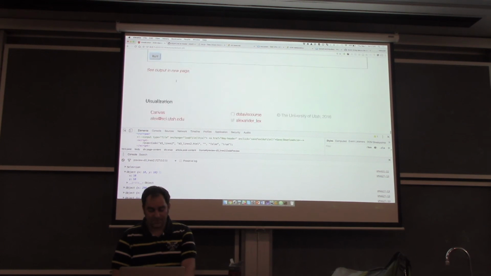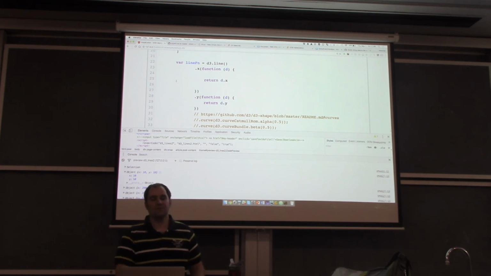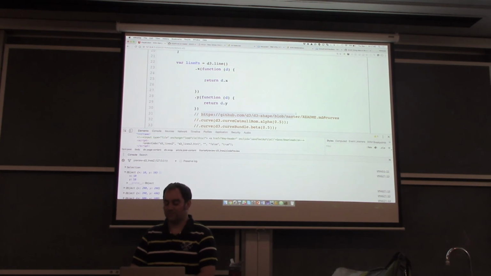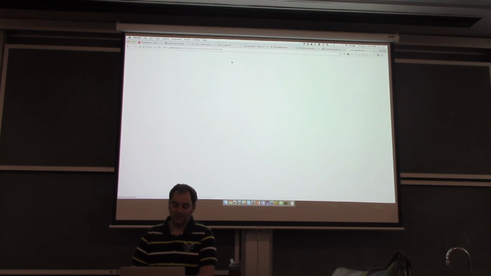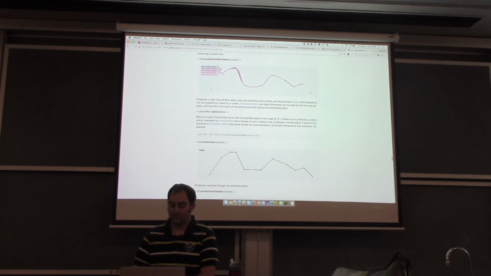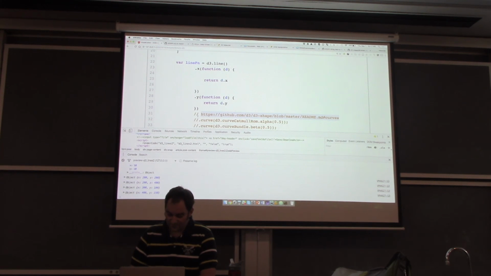Another thing that is nice is that this line function is pretty powerful. I'm showing you just the default here, but there is a long list of different curve interpolations that you can do. If you go to this link, you can take a look at all of the different fancy curves that you can do. Here are a couple of examples. So a Catmull curve.